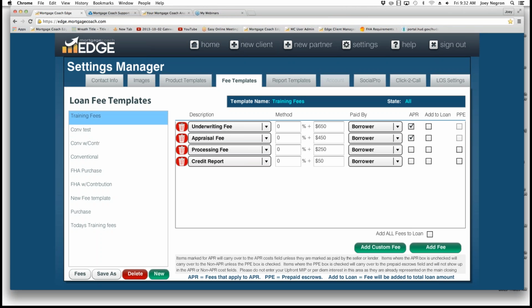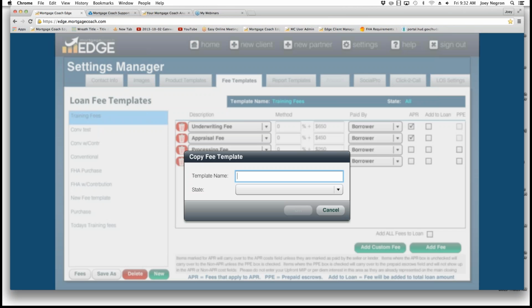Now, you're going to have to create more than one fee template, obviously. So at this point, the easiest way would be to select, from that exact same product or fee template you created, the Save As option. And now you can rename this. Let's just use Government Fees just for today's training. Okay.